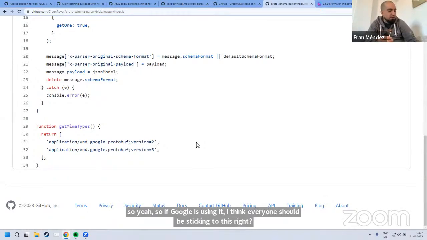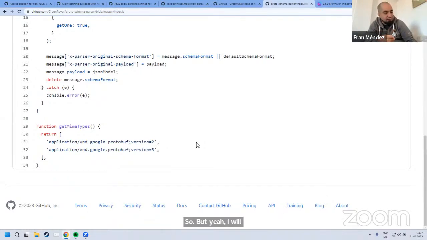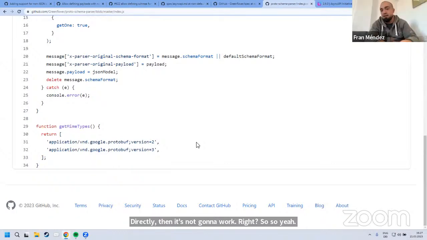I will make it explicit on the spec document that if you want to use protobuf and you're implementing a parser or something, stick to these MIME types for the schema format, so all tools become interpretable, right? Because as Jonas said, if we build this with these MIME types, and someone else builds the schema format protobuf directly, then it's not going to work, right? But again, as recommended, as a convention thing, because this is not an official one either.